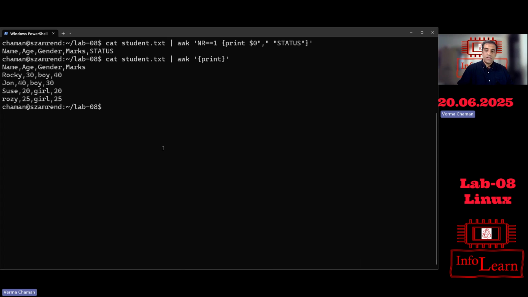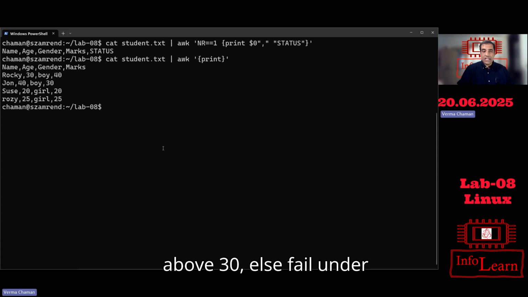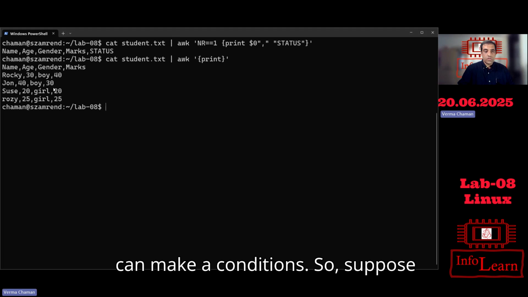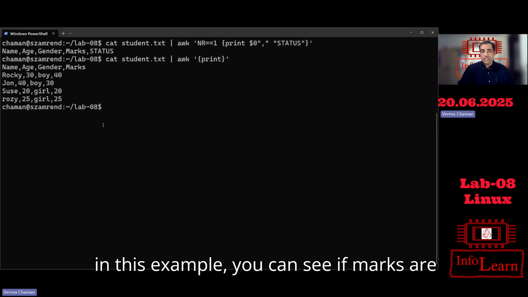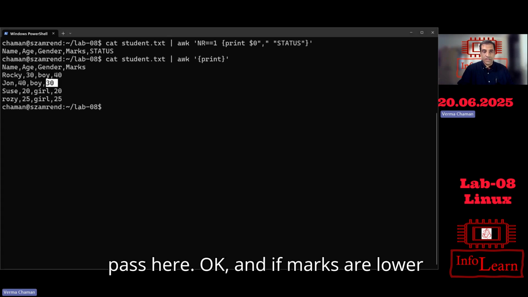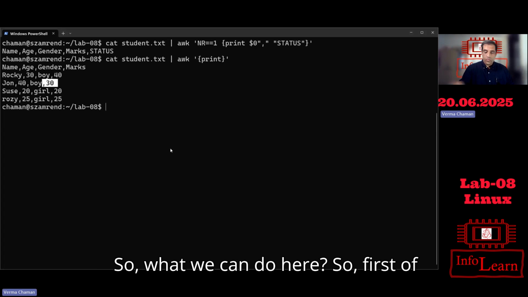Now let's try some other operation, for example add a pass or fail. If marks are above 30, it is pass, else fail if he has low marks, under 30. So you can make conditions. In this example, if marks are above 30, you can make it pass, and if marks are lower than 30, maybe he or she is failed.